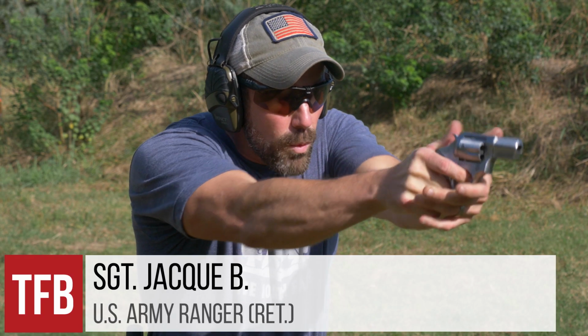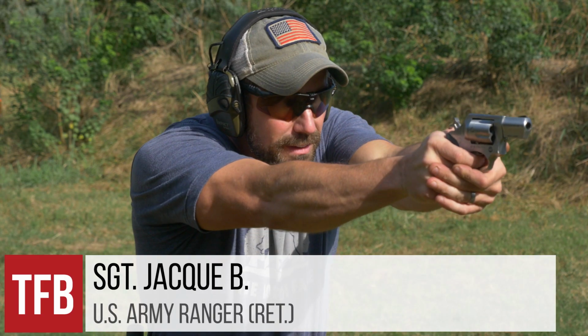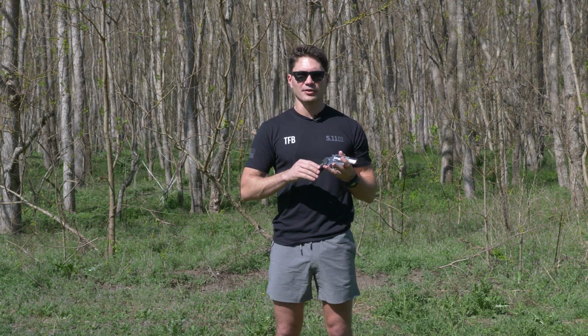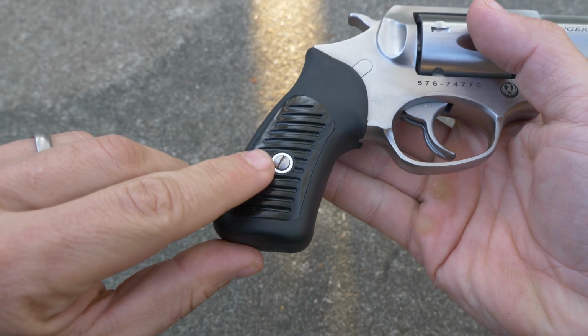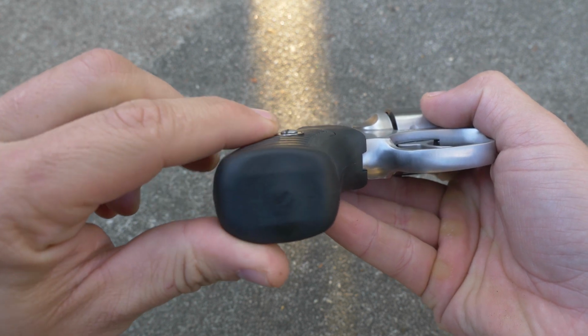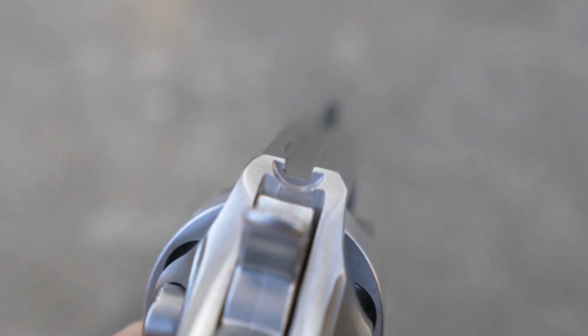That said, I said I only had one negative thing to say about the SP101, but I've got this too. I don't like the grip screw on the right-hand grip panel. It digs into your hand. And of course, that's an easy fix, and that's not really that tremendous of an issue, but it's just something I don't like. The sights aren't bad, they aren't good, so that's kind of not a negative, but a meh.